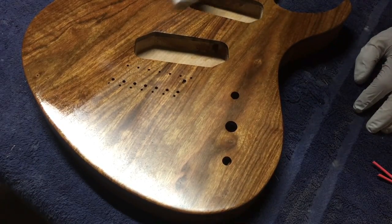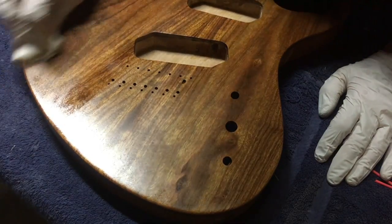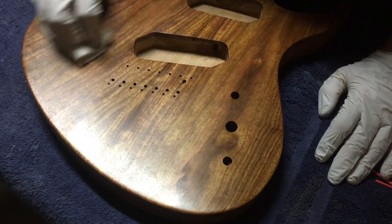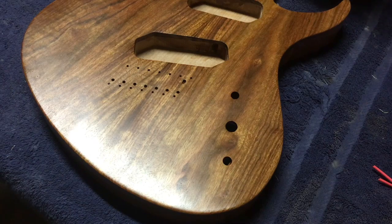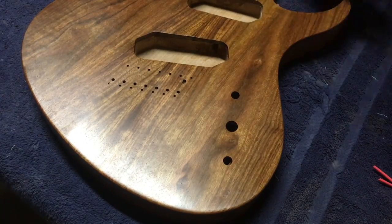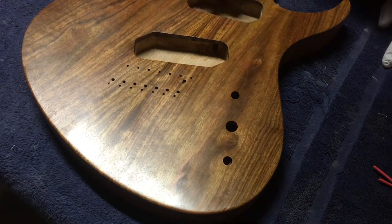we want it to sit for a few minutes to let it kind of soak into the wood and to kind of thicken up a tad before wiping it off. If you don't let it sit long enough, you'll end up wiping all of it off. And we don't want to do that. We want to leave a thin film of it over the surface. And of course, you don't want to mess around with it too much. Just a quick application, let it sit, and then wipe it off.